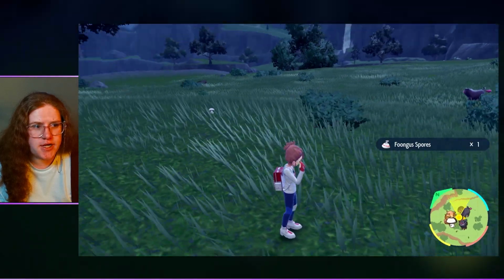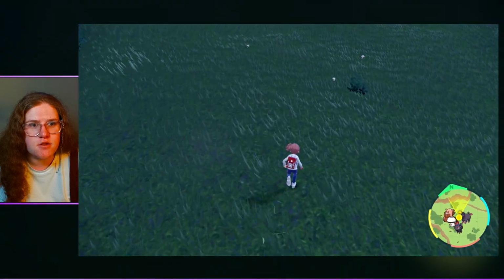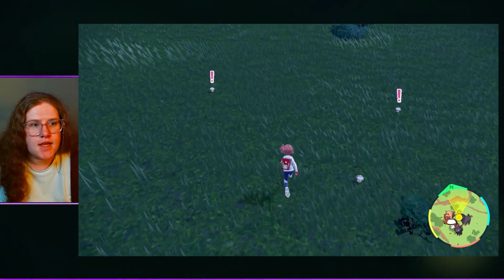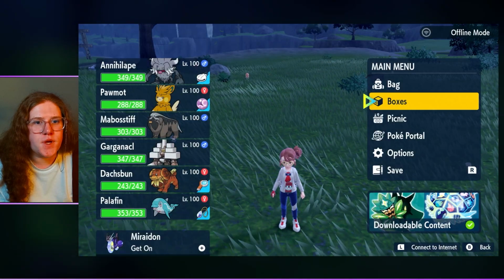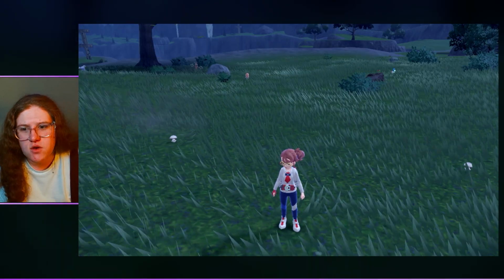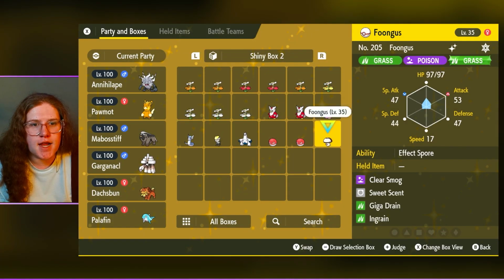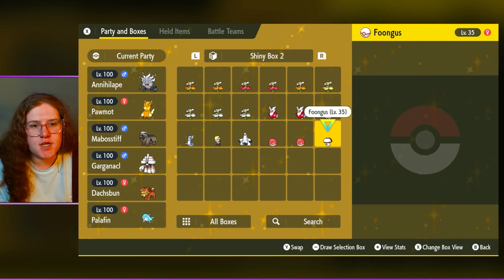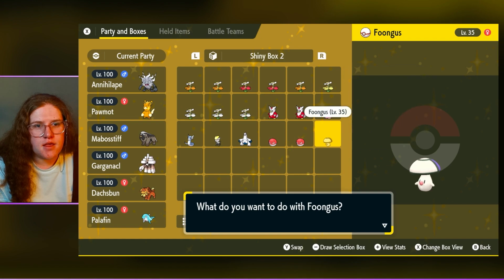It's quite a hard shiny to tell. If you look at these, you can obviously tell these are not shiny because they're red, but because it's so small, it's quite a hard one to spot, especially in some grass like that. But there we go. Next to the 2 Voltorb, we have shiny Foongus. You can just see the purple on the back of its head there. But yeah, there it is.